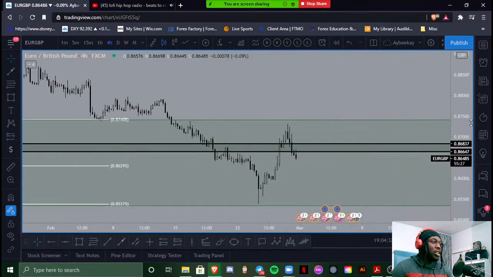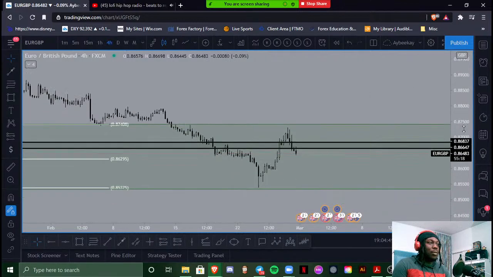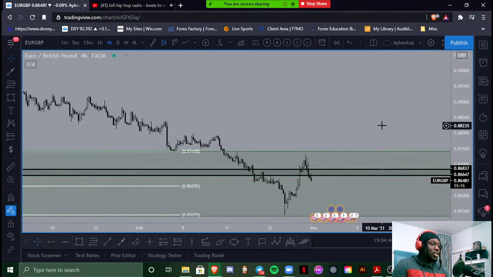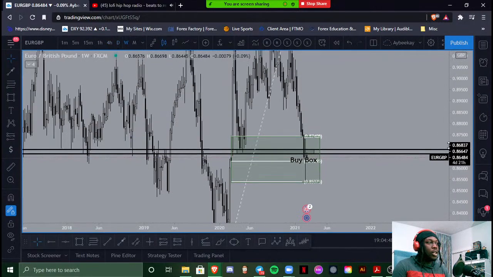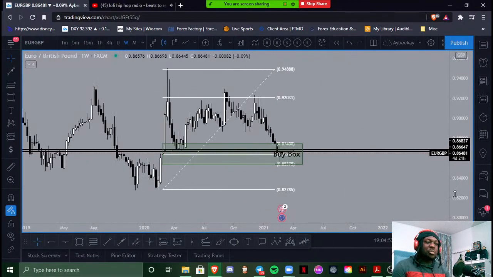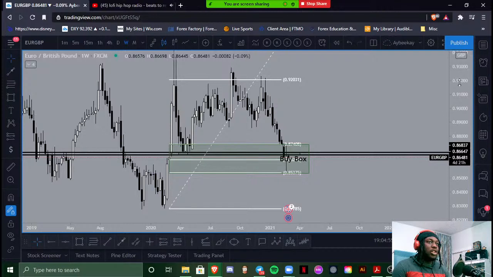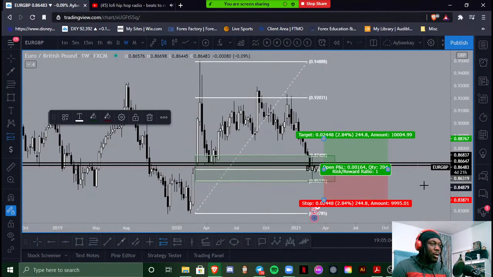I would actually really love it if price stayed at this area, because if it did, then I'd be like, okay, maybe this is a possible swing entry that you can get on EG for those who want to hold. Not even a swing, it's like a position trade, because basically on the weekly time frame I've been liking the results of position trades a lot, and so I think I'm gonna start posting those more, like long-term trades, holding them for months on end. It's not for the faint-hearted.